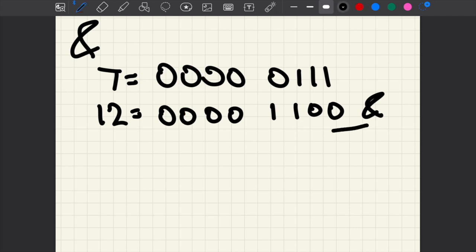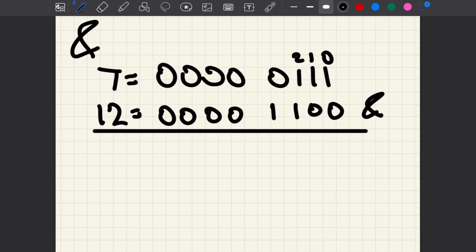This is bit 0, bit 1, bit 2, bit 3, 4, 5, 6, 7, just like indexing. You can go either way; I'll just go left to right.